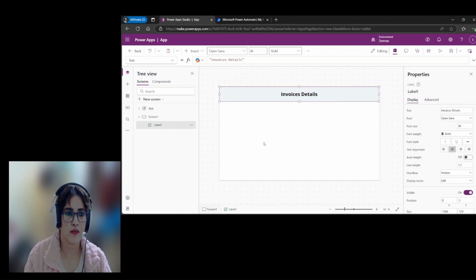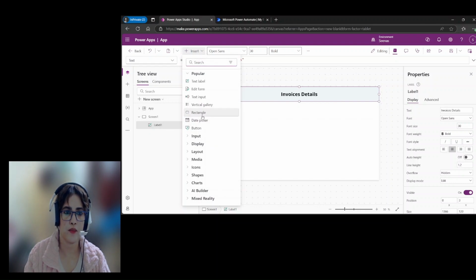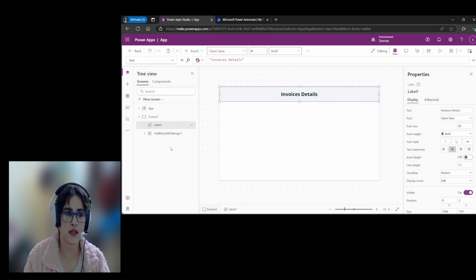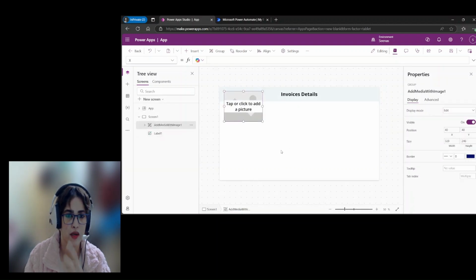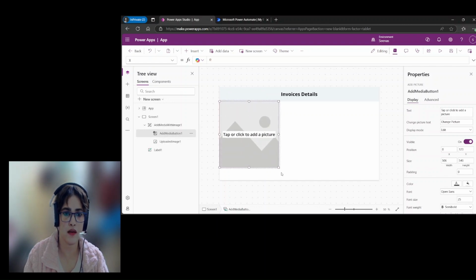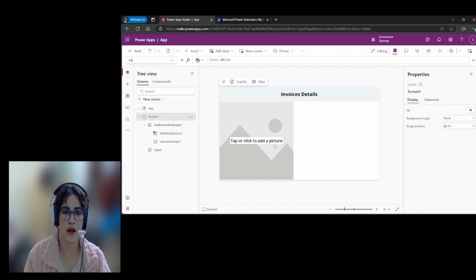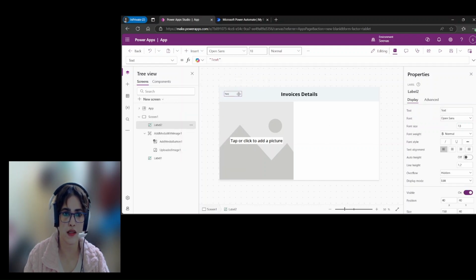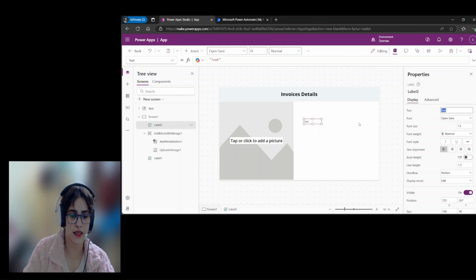Now I'm going to add a media, add picture. This is the main control which we are going to interact with for the invoice. I'm adjusting it to the screen. So here it is. Now I'm going to add two text labels and two text inputs.